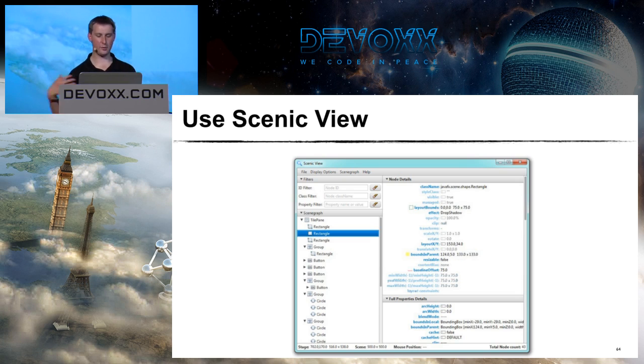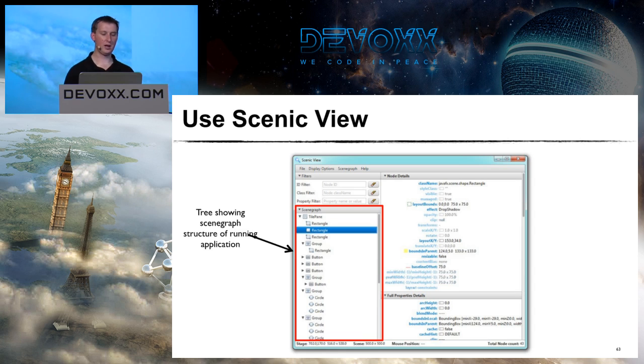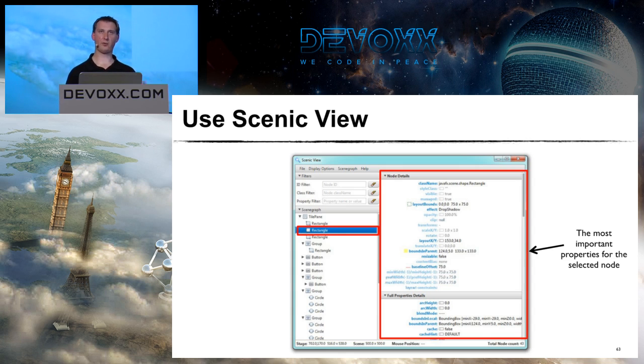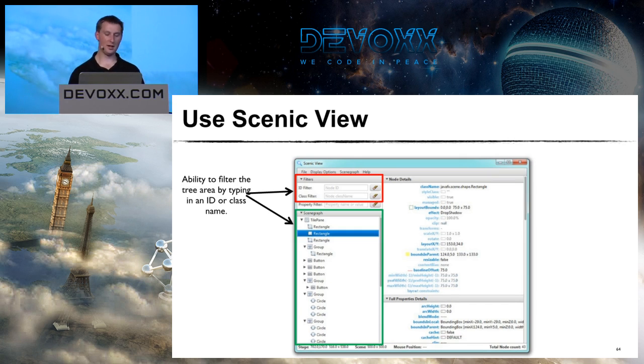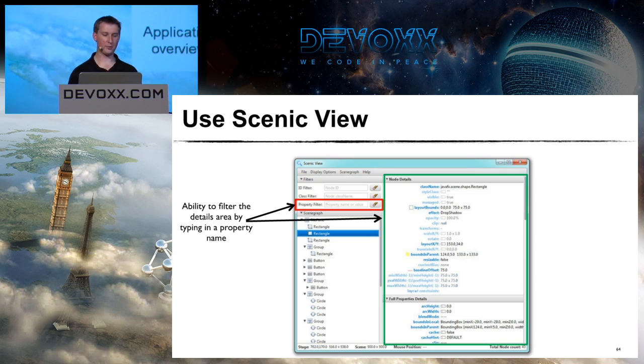Another good tip is a plug for one of my open source projects, Scenic View. If you are doing any JavaFX development, I highly recommend you use Scenic View. I've done 2 presentations already this week, so I'm not going to go on about it for too long. Basically, it's a tool that shows your application scene graph at runtime. On the left-hand side, there's a tree that shows the structure of your application, and on the right-hand side, there are the properties for the selected node. So it really gives you a good drill down into what your user interface is doing and where things are going wrong. There's an overview at the bottom, and it lets you filter and search and drill down into your application.